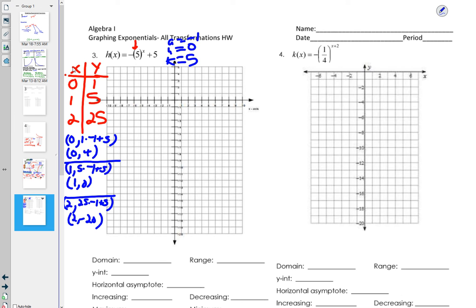So now let's graph these. So that I don't forget, I like to do the asymptote first. Sam, where's this asymptote going to be at? Y equals 5, which is right on the top. Now we can plot our points. 0, 4, 1, 0, and 2, -20. It's a little harder for me to draw, but it should look something like that. It's just a sketch.